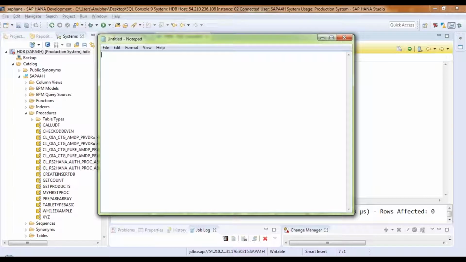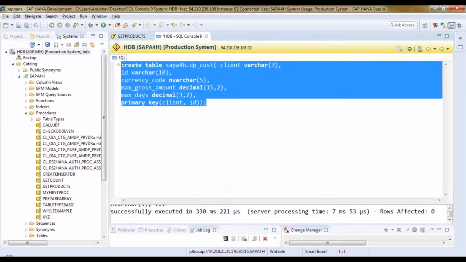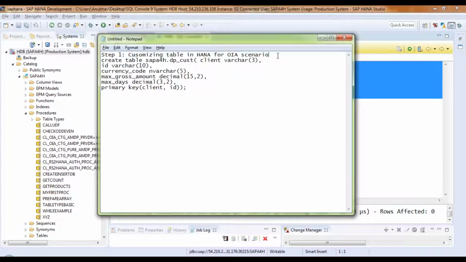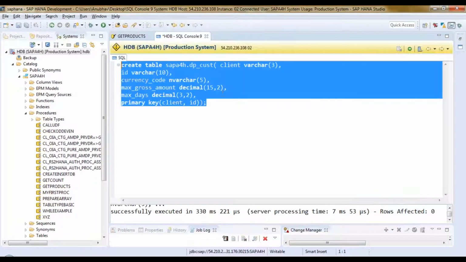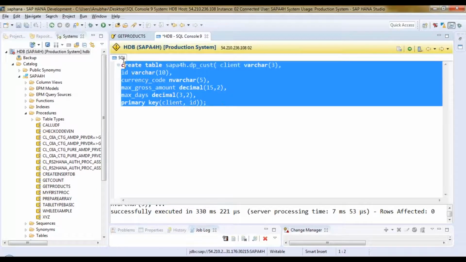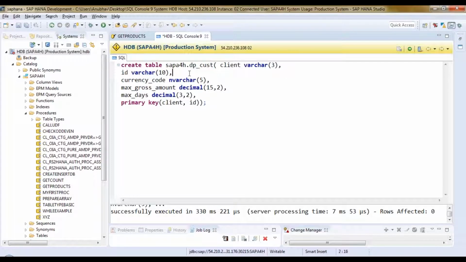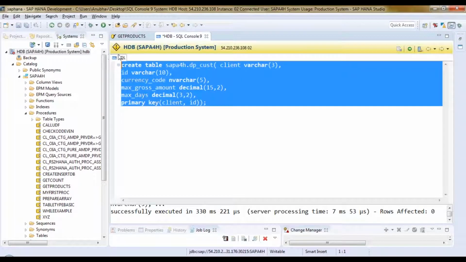So step 1, we had created a customizing table for OIA scenario. So this makes it easy for us to now read the customizing directly from DB and provide the result to the user with even customer tagging, which you were doing actually in application layer earlier by looping at your item, comparing it, and then marking the customer relevant for high risk or low risk. Okay, which you will do it now here directly. Let's insert a record in this table now.